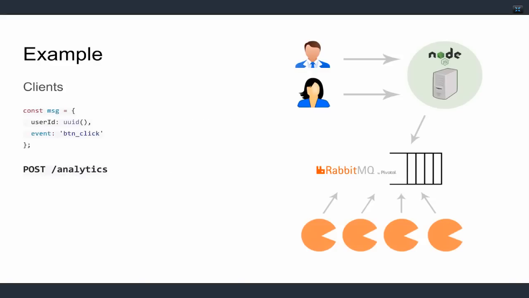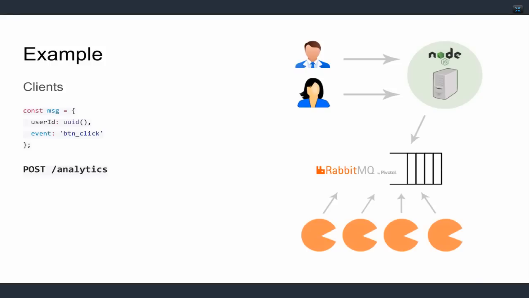One example of a message that we can send is this one. We can have the user ID or the information about the user and the event itself, in this case a button click, but we can have much other information, such as which browser the user is using, and so on and so forth. Basically the things that you can have in the Google Analytics console.